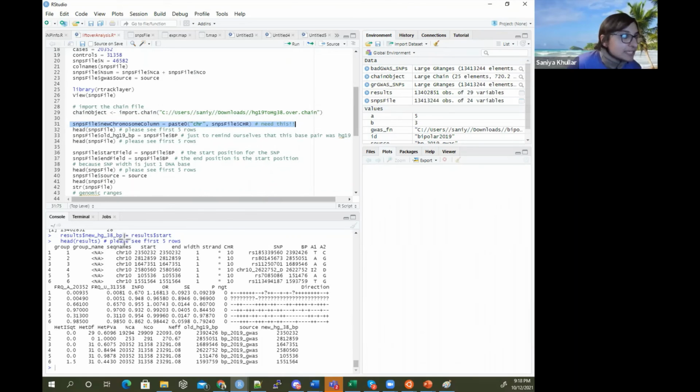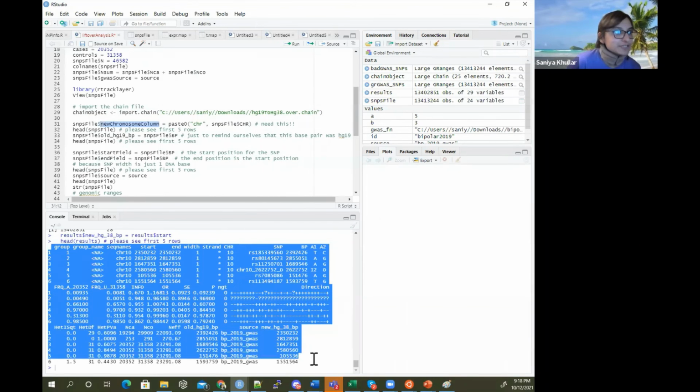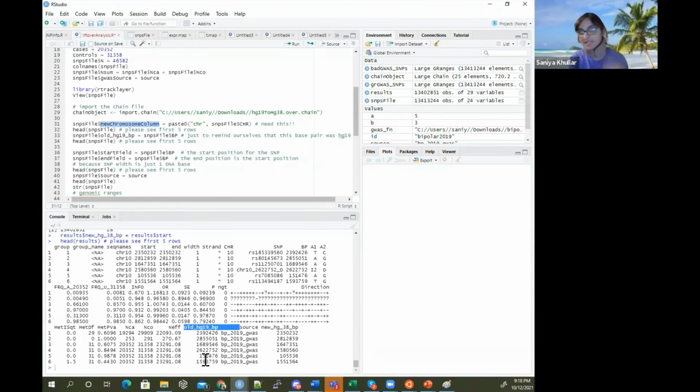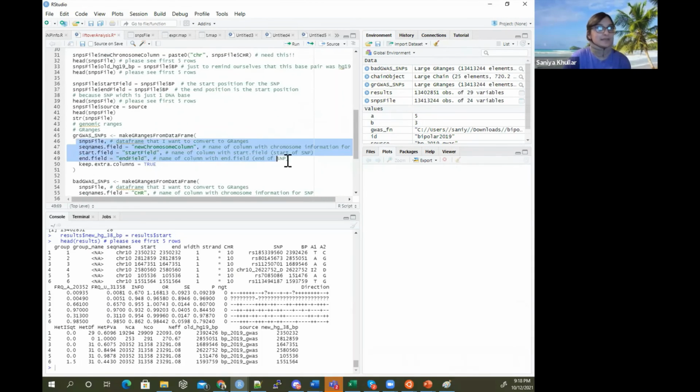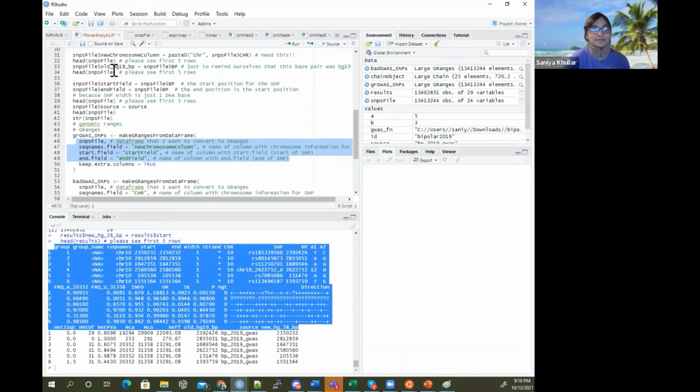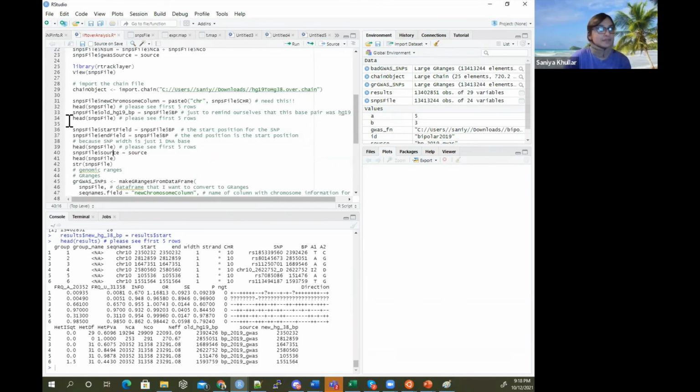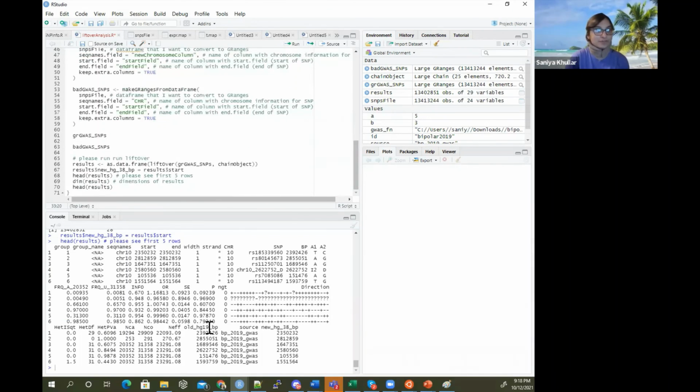And it actually disappears after. You see how the chromosome column takes the information from the start field and end field, and the new chromosome column, and they're no longer here. That's why I was saying to try to store the old base pair information as well, because that might be gone. All these column headings we used kind of disappear in the final output, so it's good to keep track of the old column. If you're doing HG38 to HG19, save this as HG38 base pair, and I put old to represent what we had before, and this is the new.